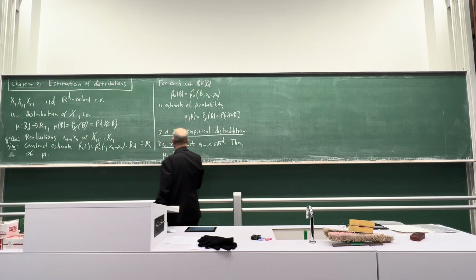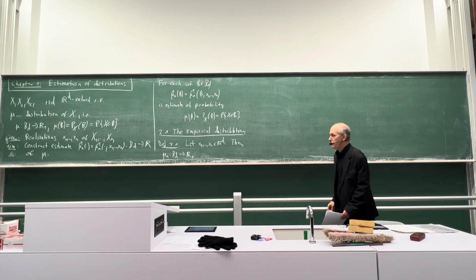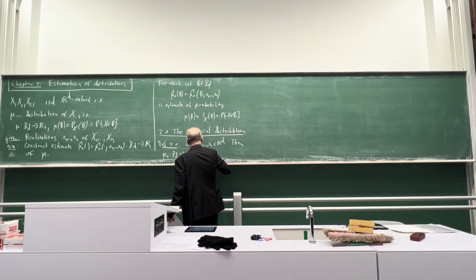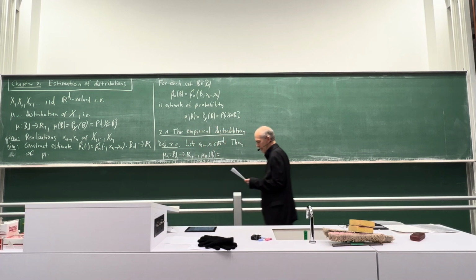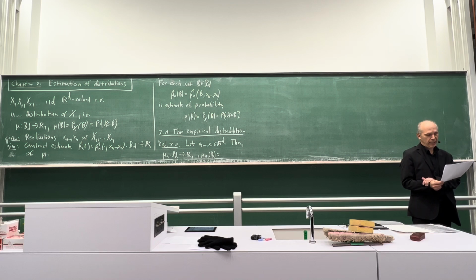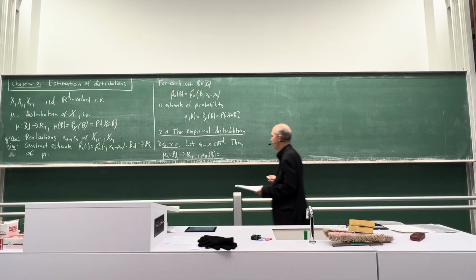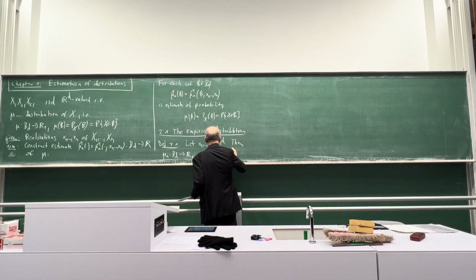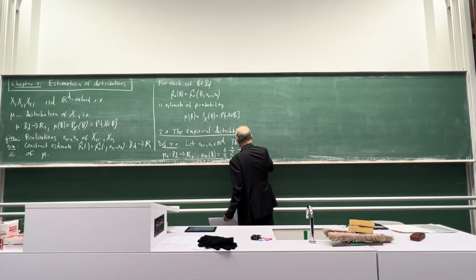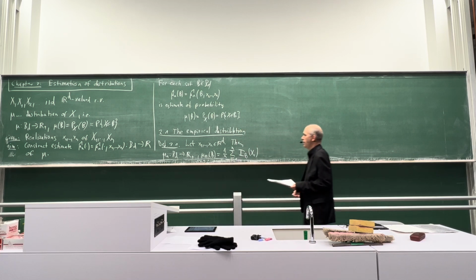That's this time a function to R plus. As you will immediately see, mu of B is the arithmetic mean of the indicator function of the set B evaluated at x1 to xn. So it's 1 over n, sum over i equal 1 to n. And for this indicator function, I write capital I, index B. I will explain this notation in a moment.